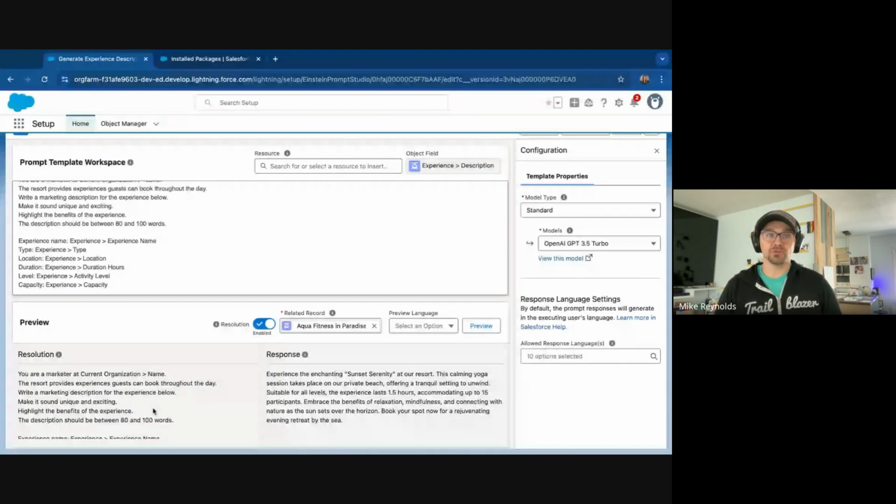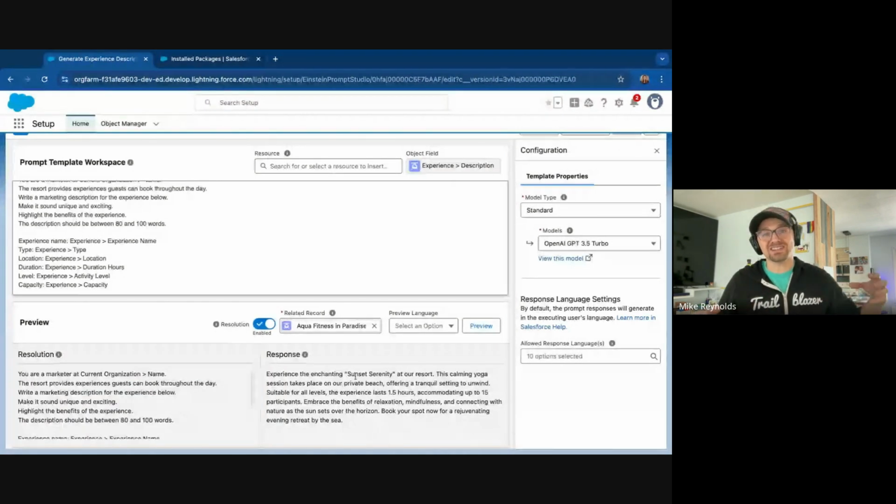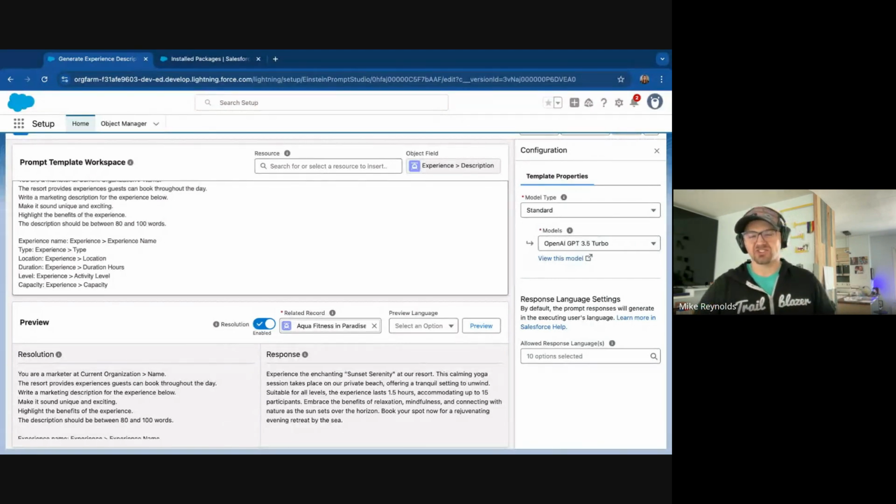I probably don't want to do that, because if I'm not using that data, it's increasing the size of my call, which means it's going to take longer and it's going to be more expensive, right? So seeing the resolution gives you that opportunity to actually give yourself a gut check, like, ooh, did I need that data? Should I have done this? Did I really need the entire case history, or did I need the last 3, or only the ones that are currently open, right? So think through it that way.